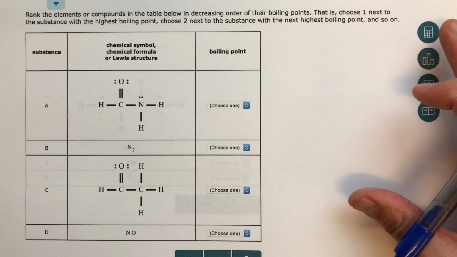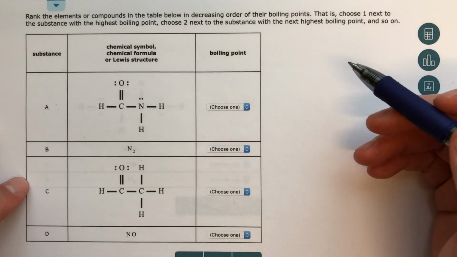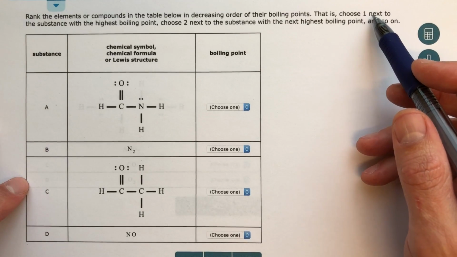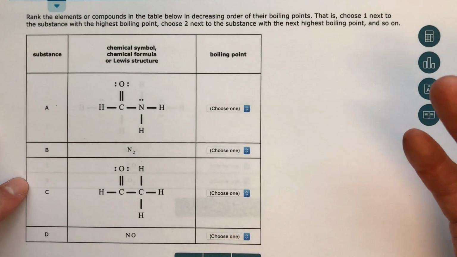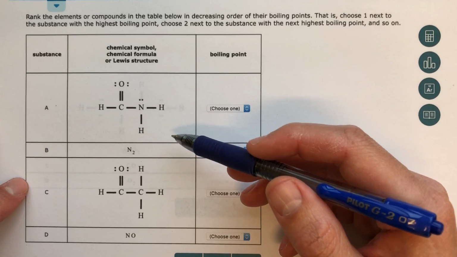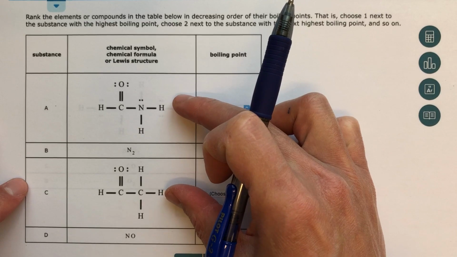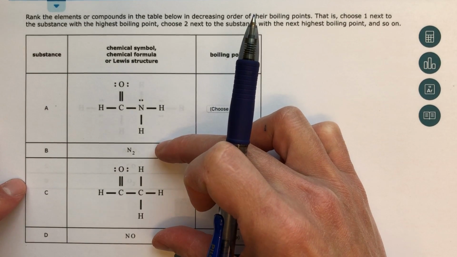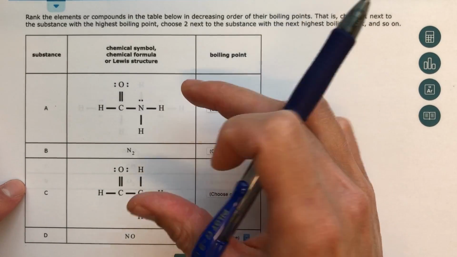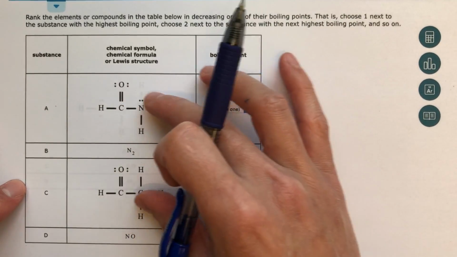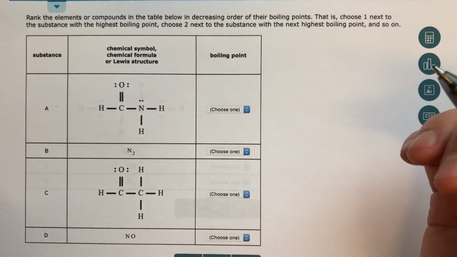So the first one here, we're asked to rank the elements from the highest boiling point. So number 1 means highest boiling, most stuck together, and then number 4 will be the least stuck together. And when I look at these different substances that I'm given here, two things jump out at me: that A and C are very similar, and that B and D are also very similar. So I'm going to compare B and D, I'm going to compare A and C, and then I'm going to compare how these species compare to things like B and D overall, to figure out what my overall ranking is.